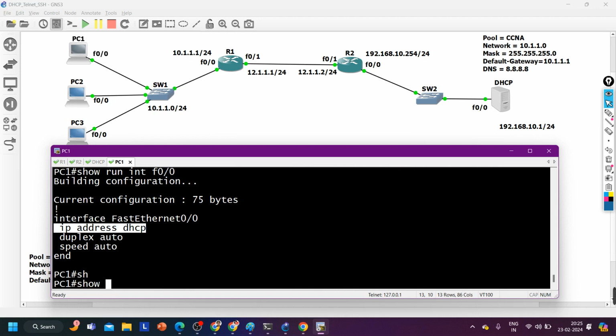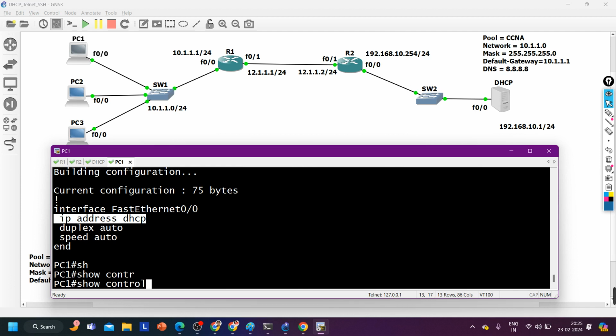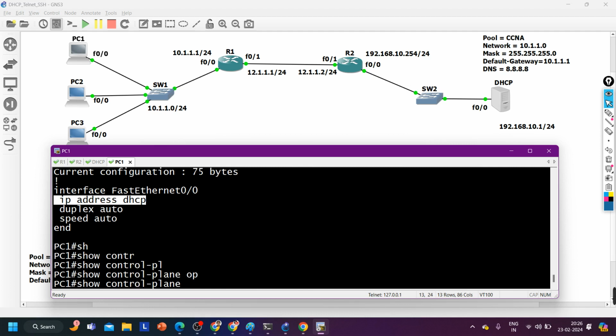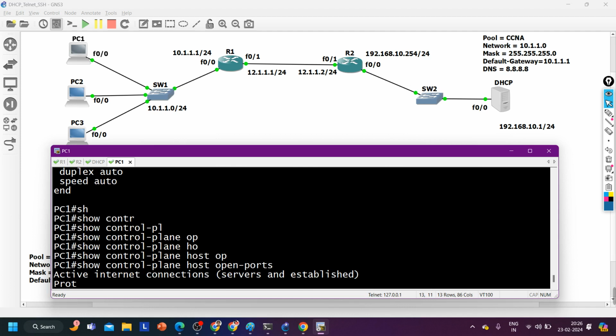Once I run this command on the router, what will happen guys? Port number 68 will be enabled, yes or no? Because the DHCP client is using port number 68, and the server is using 67. So control plane host and then open port.